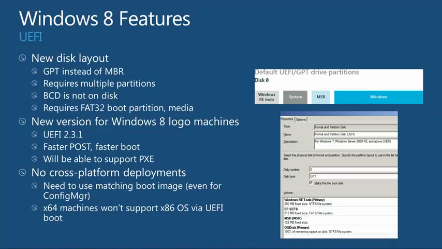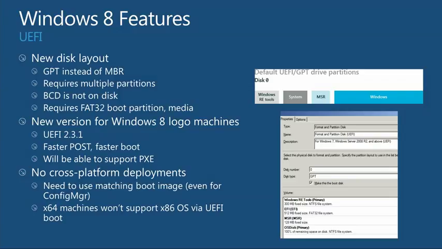So this is really going to be important to get that same experience for your enterprise PCs. When you deploy Windows 8 to these machines, to get the same out-of-box boot time experience that you would get with a retail machine, you would need to do an OS deployment using UEFI yourself. If you turn off UEFI, you can still use legacy BIOS emulation, but you won't get the benefits of these faster boot times, faster resume times.